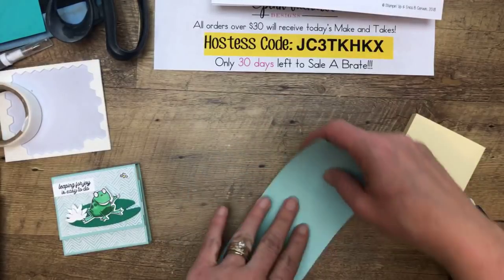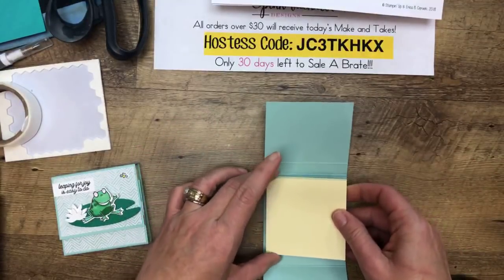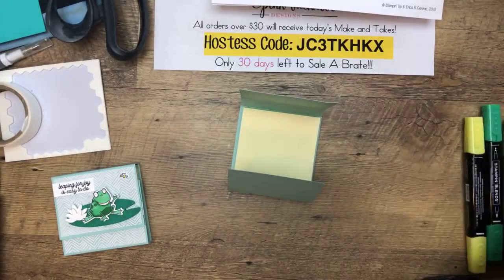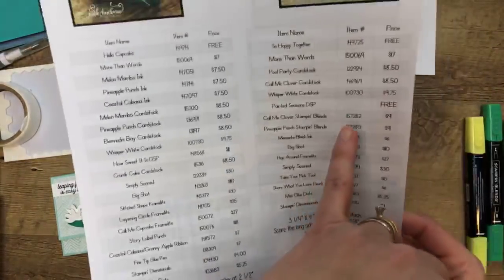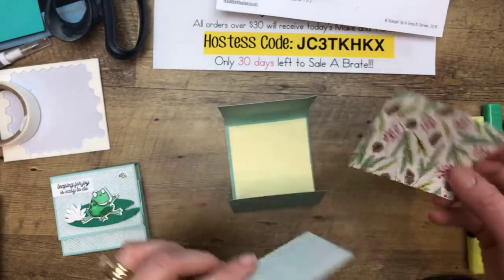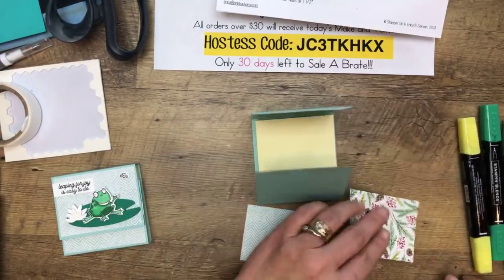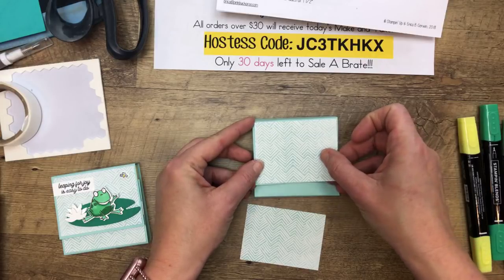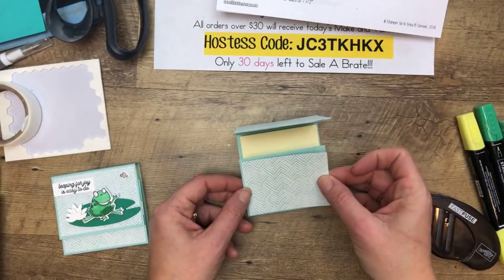Let's burnish those lines. We're going to put a three by three sticky note pad right in the middle — see how that works. The designer series paper I'm using is a celebration item — it's that Painted Seasons DSP. I left the number off our PDF because I didn't know what it was until we had it this morning. Notice these pieces — one is bigger than the other. That's because the front panel is a slight smidge bigger than the bottom. You put that paper there and this paper here, and yes, these measurements are on the PDF.